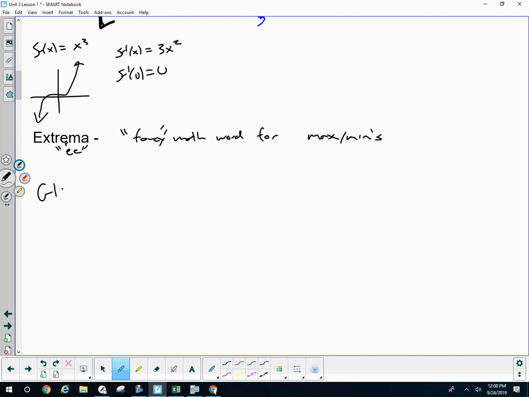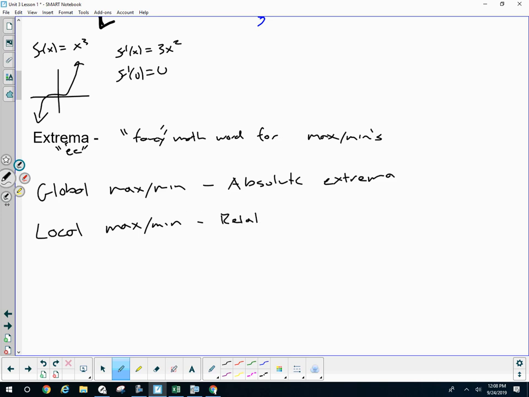If we talk about a global and overall max min, that's called an absolute extrema. If we talk about a local max min, which will include all of the global max mins, which is what we will focus on, this is called a relative extrema. In this unit, we will focus on relative extrema. They may so happen to be a global extrema, but we won't really care much. The absolute extrema, we'll talk about in a future unit.